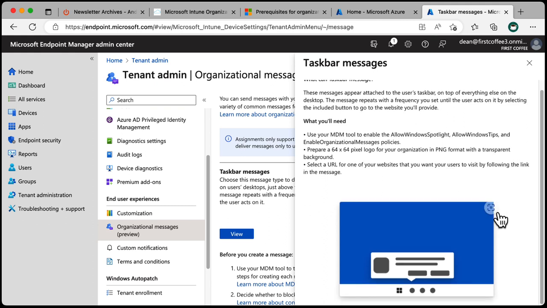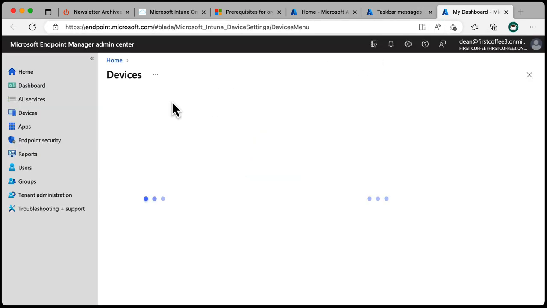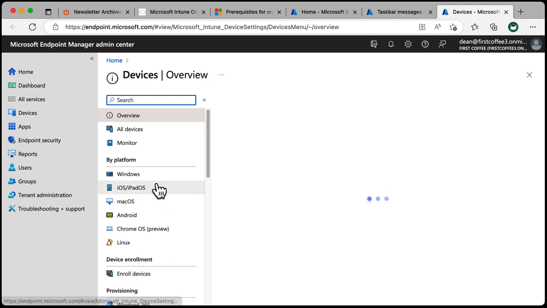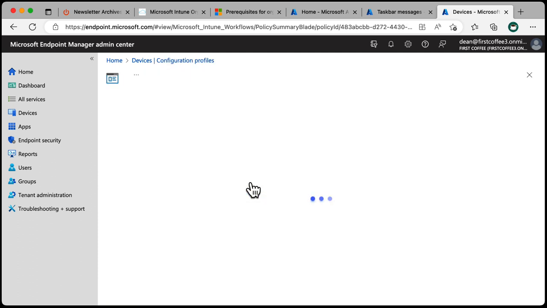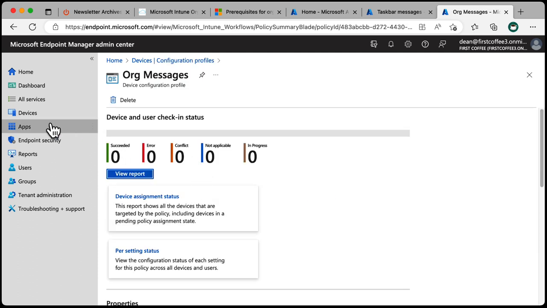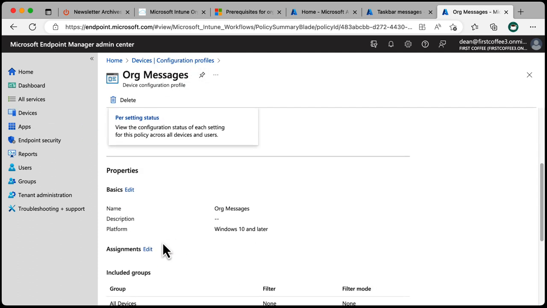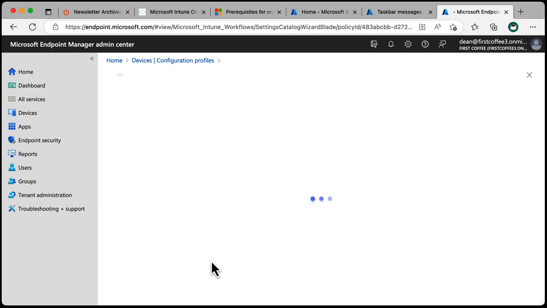And here you can see what it's going to do. It's going to pop up somewhere in the middle of the taskbar there, which is good to see. Good example of it. And we need to allow Windows Spotlight, allow Windows Tips, and allow org messages in the policies. So let's go ahead and do that. Allow Windows Spotlight. Create a new tab just to get this done without moving out of that window. Down to config. I'm going to use the same org messages policy just because I am lazy, but it is nice to split things out when you can. So down to configurations.